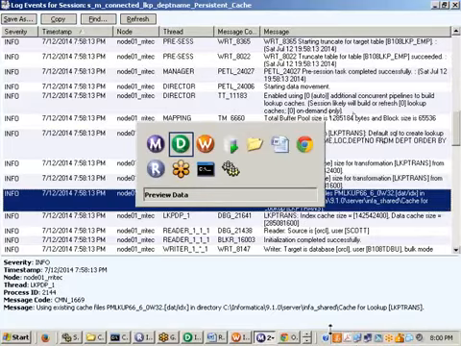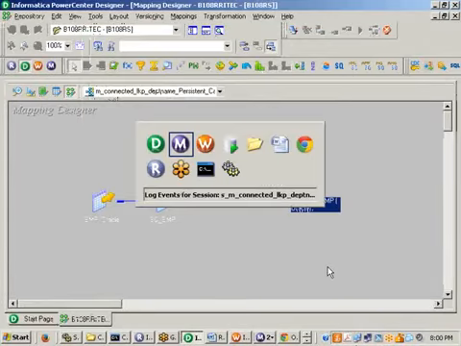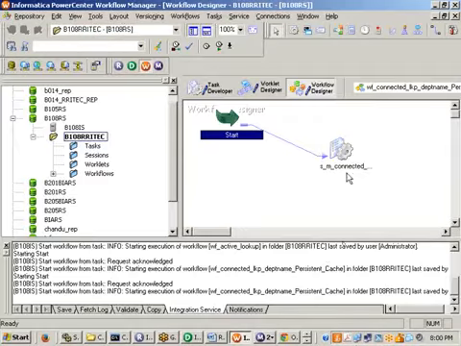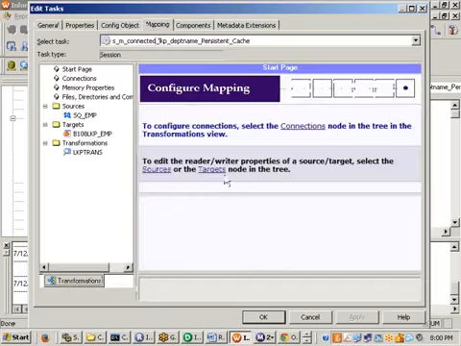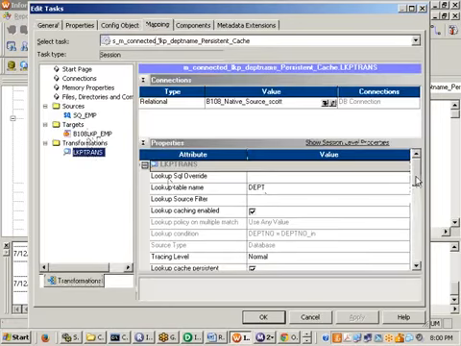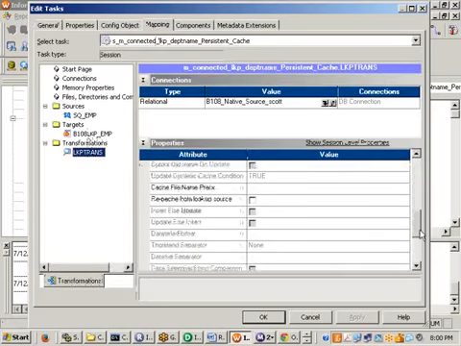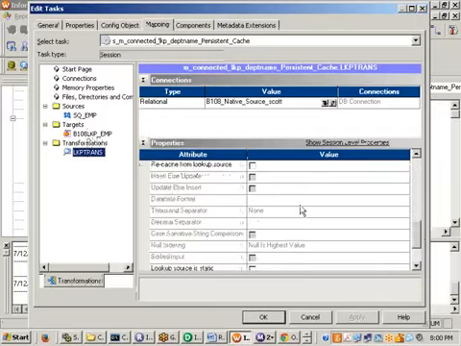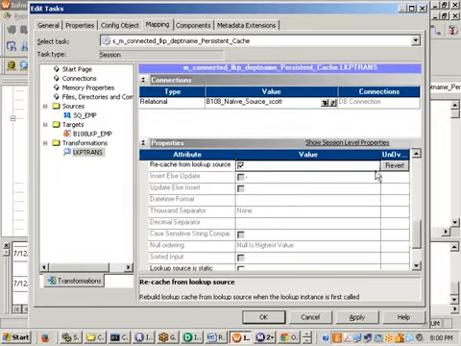At that moment, as a manual activity, you can go and enable an option at the session level whenever you are running and you know the data is changed. If you select here one option, recache from the lookup source, you note down that this data is changed, then you can select this option. It says, rebuild lookup cache from the lookup source when the lookup instance is first called. And one more point here: it is first called.